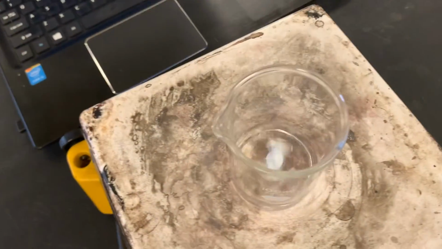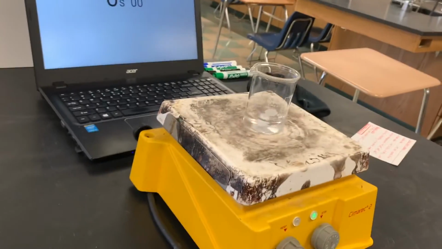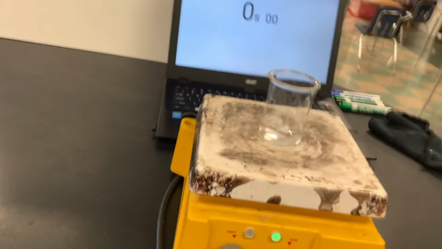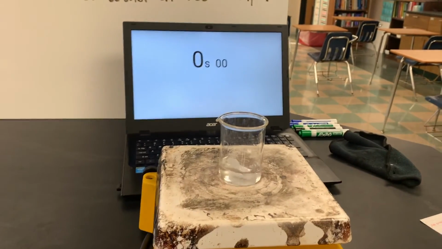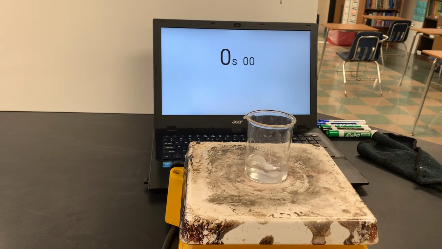We're just gonna let that stir, because if you think about dissolving, one of the things that helps dissolve is if we stir it. Imagine you're making some hot chocolate. You want that hot chocolate powder to mix in with your milk or water. You're gonna stir it to make that happen.